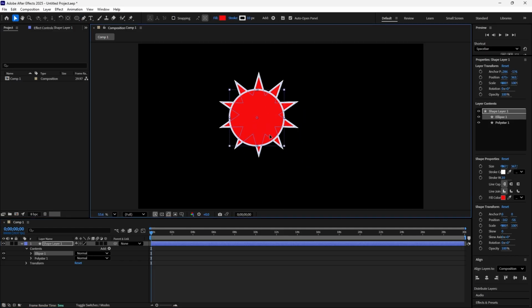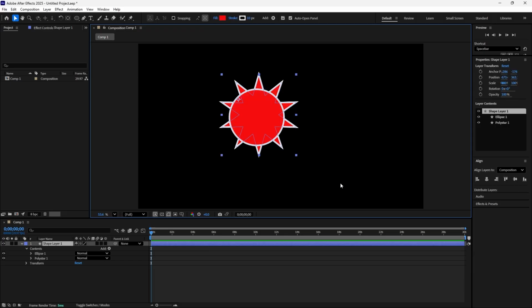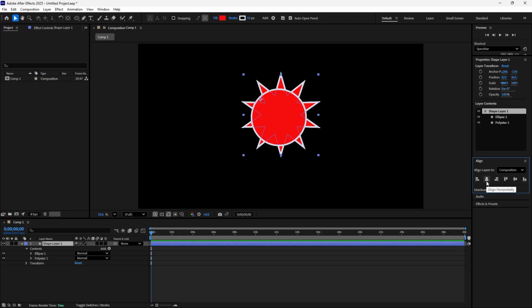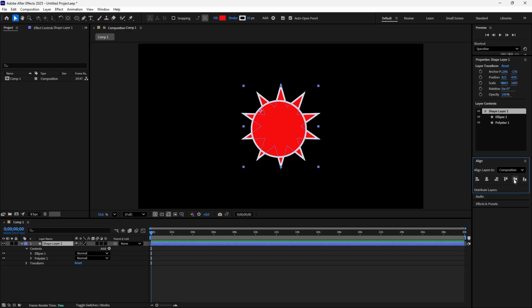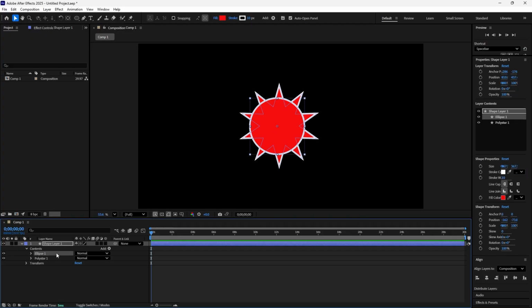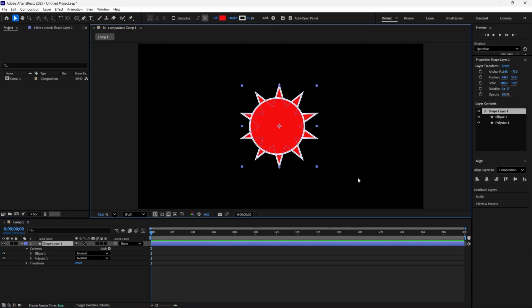Ellipse tool. So both are created in the same layer, right? I want to keep this in the center. Drag these two, you can keep this in the center. This is the ellipse, right? For the ellipse also I am using Alt, Control and Home button, so that it is also at the center. Select these two.